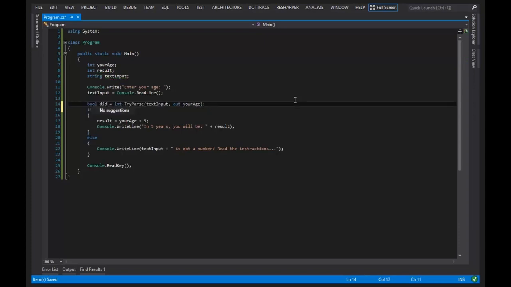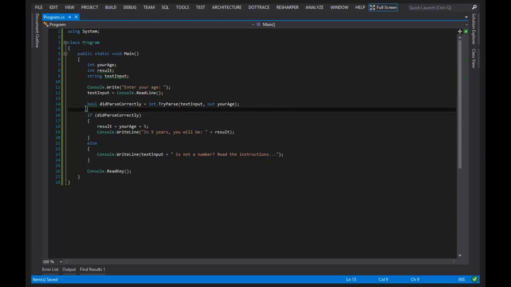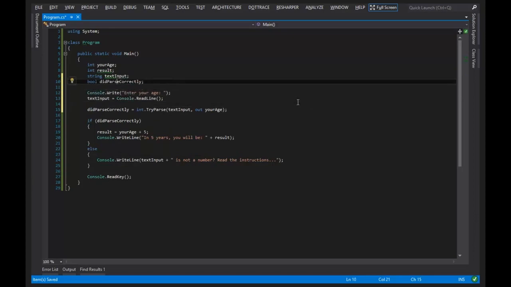I can prove that by doing this. I can say, did parse correctly? And now you see that I'm using, well, just for consistency reasons, I'll put it up there. What we see here is an example of us taking the result of TryParse and storing it into a Boolean for later use. Now, this is a longhand way of doing it. I could have put the int.TryParse inside of these parentheses, like you saw me do at first, but I broke it out because I just really want to make people aware that an if statement is not magical.